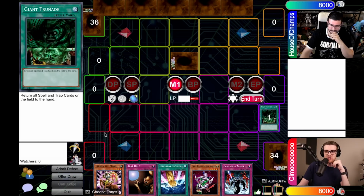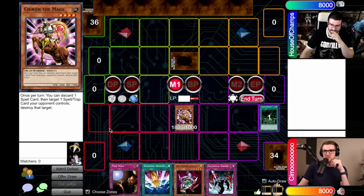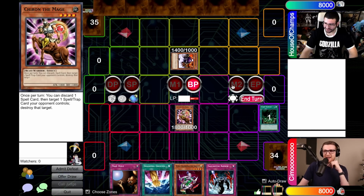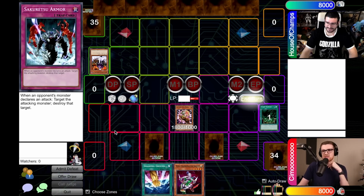I feel like there's a huge tempo game here, and although I take a minus on it, I feel like just getting to set something up, there is an advantage to that. So tempo's I'm going to run out Chiron. All right. Let's try to hit. I will draw a card. You guessed it on the nose. Okay, I figured as much. Second main, I'm going to set my back row and pass it to you.